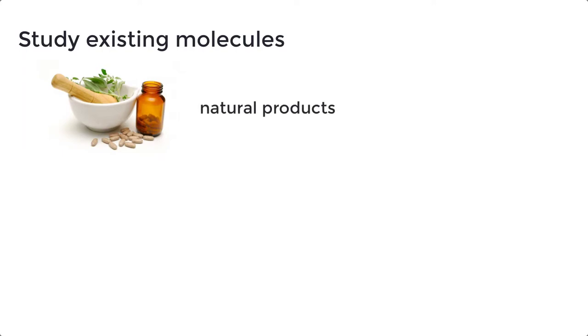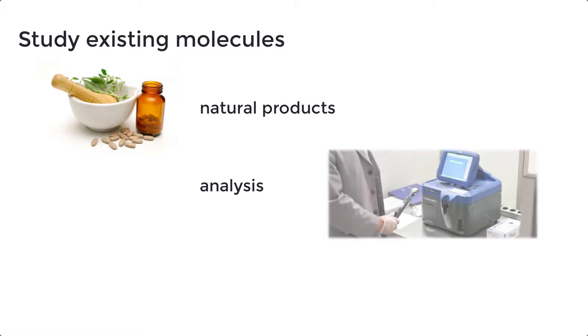Something else we might do is analysis, so we can find out how much of a certain compound is present or if a certain compound is present. For example, when you go on a plane and they do the explosives test, they're looking to see if you have any explosives on you. If you do or you've been around explosives, that's probably a sign you shouldn't be allowed on the plane.